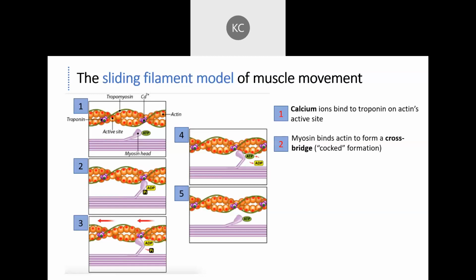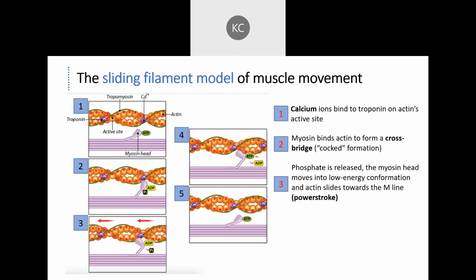So when you split the ATP, you release a little bit of energy. That energy release is enough to swing the myosin head over to where it forms a connection with the actin filament, right? So here you see it's not connected. You split the ATP into ADP and phosphate, and it swings over, right? So this is what's called the cocked formation. Now this process of swinging the myosin head over is known as cross bridge formation, right? We're forming a cross bridge between the myosin molecule and the actin molecule, okay?